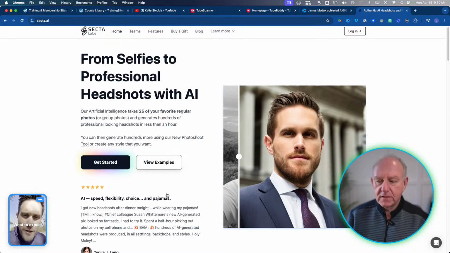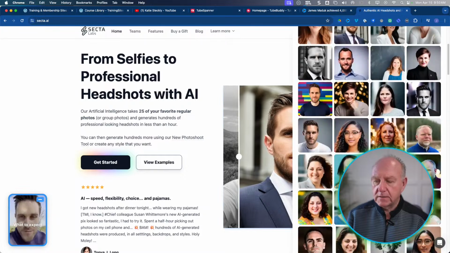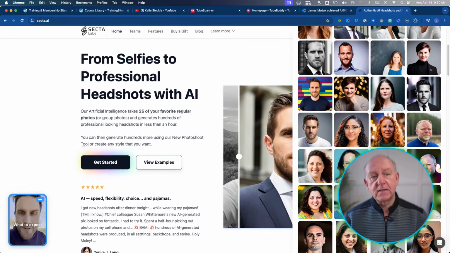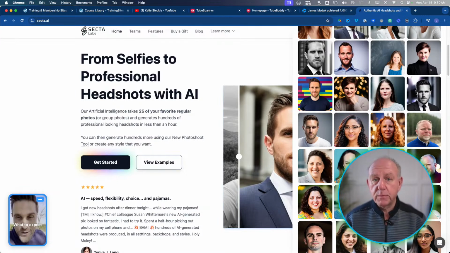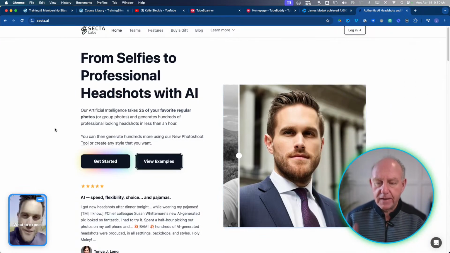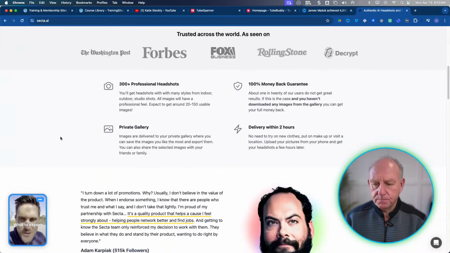You've got to obviously be comfortable with it, but there are all sorts of different examples of how you can create headshots, again, based on what it is you want to do. And this isn't something just for thumbnails. Think about it. If you're doing LinkedIn profiles, Facebook profiles, Instagram, or your website, and you need a certain style of headshot, this is a quick, easy way to add it.